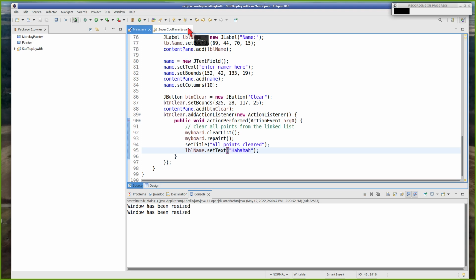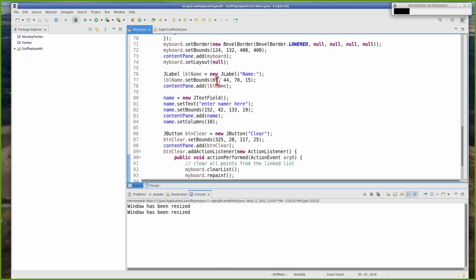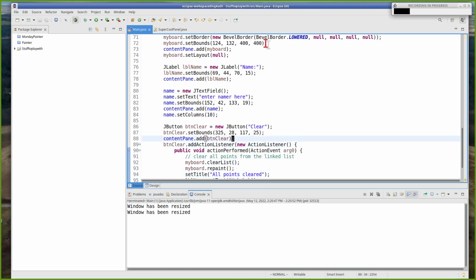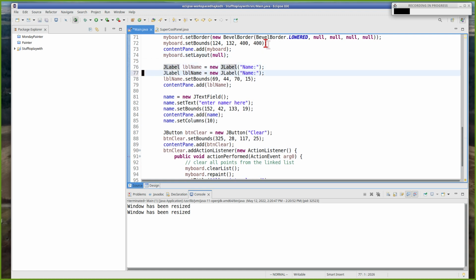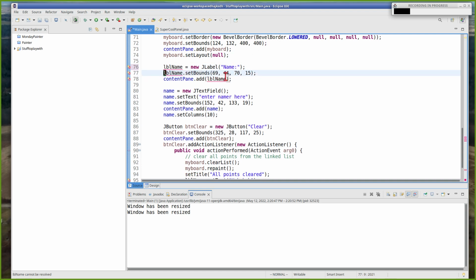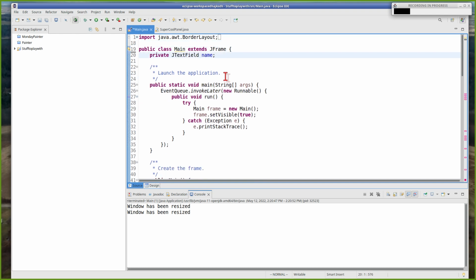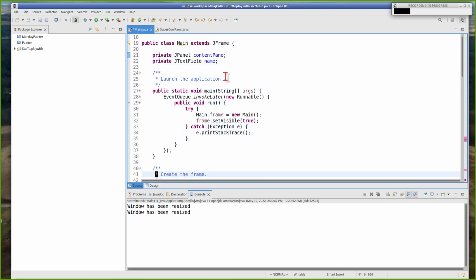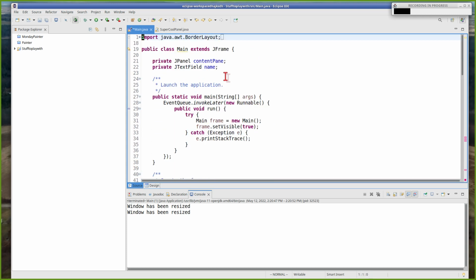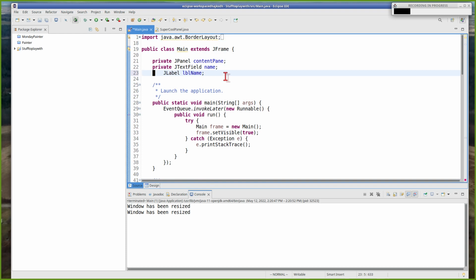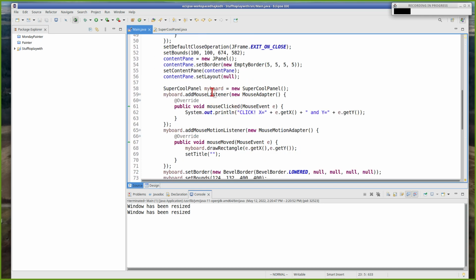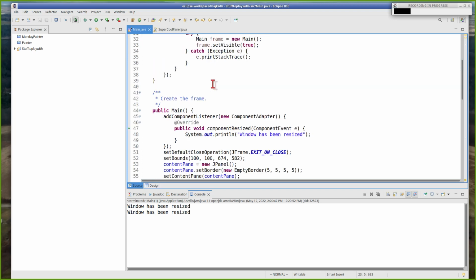But some of the things that can get weird from there, right? One thing is label name, depending on where it's declared, may or may not be accessible. For example, right here, label name is declared at this point, and if it's telling you that it doesn't know what label name is, just do something like this. Change this to just a construction, and then in the beginning of the class, I need to change my key bindings here. In the beginning of the class, go ahead and declare your variable. You can leave the constructor in the same place, but once you put this declaration up here, you have access to it everywhere.